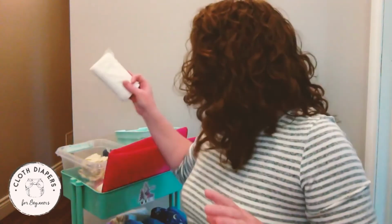Some people use scrapers. You can use a Peri bottle as a kind of makeshift sprayer. Just whatever you can to get 99% of the poop off before you're putting it in your washing machine, because poop in the washing machine will be poop out of the washing machine.